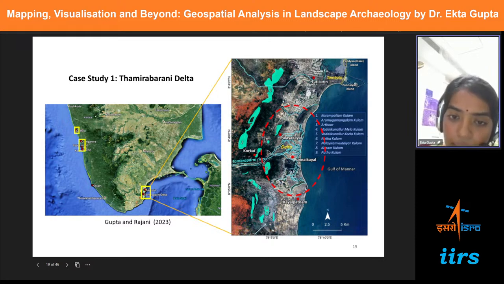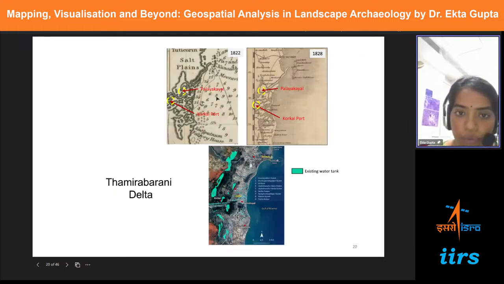Interestingly, there are other archaeologically important sites, other ports which became important later, in the 6th century, like Kayal port, which later became Palayakayal. And then there is Punnaikayal, which was active when the Portuguese came. They made it a new port. When the Portuguese came in the 16th century, the Kayal port was known as Pazhayakayal, which means old lagoon. Because we had maps of this region, we investigated, and these are two maps which are of smaller scale, I would say.